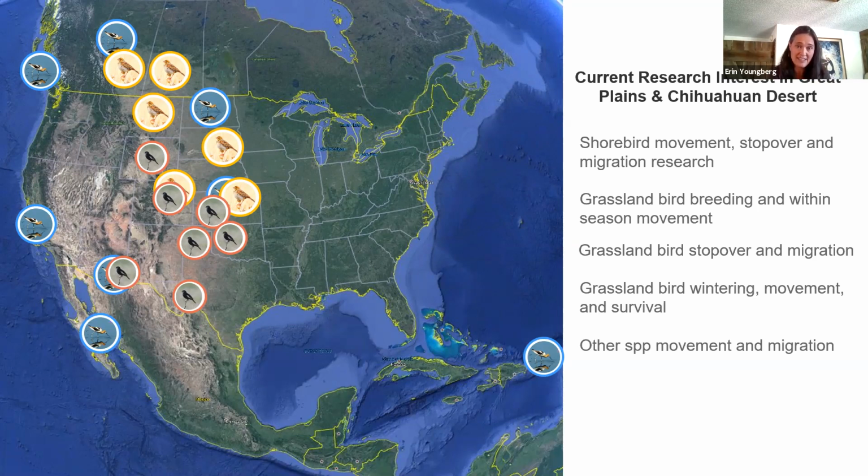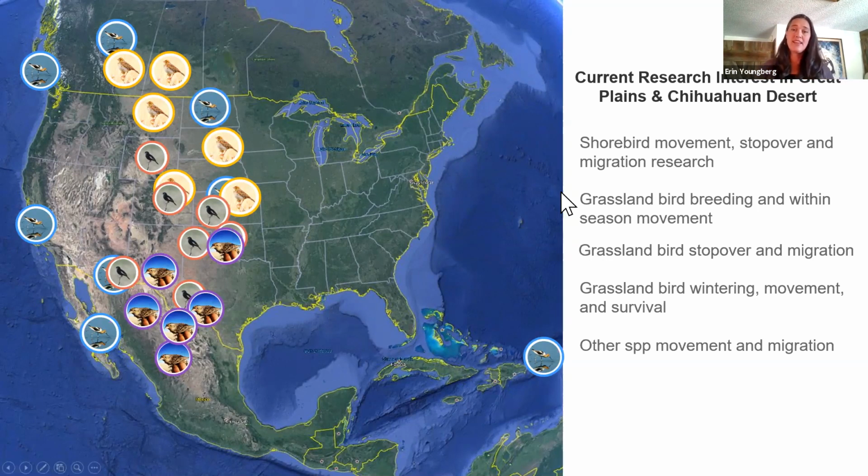And then Russell Martin in the Texas Panhandle is interested in monitoring grassland birds as ecosystem indicators. And then finally, with the winter bird movement and survival research that's happening, Bird Conservancy of the Rockies has been studying grassland bird survival and monitoring there as well. Again, Baird sparrows, grasshopper sparrows, and Sprague's pipits, as well as monitoring grassland birds in several GPCAs in the Chihuahuan Desert. Francisco Puente has several grassland bird research sites in the Chihuahuan Desert. We've got a partner at Sul Ross University. Mike has study sites for grassland birds in both Alpine, Texas, and in northern Mexico.